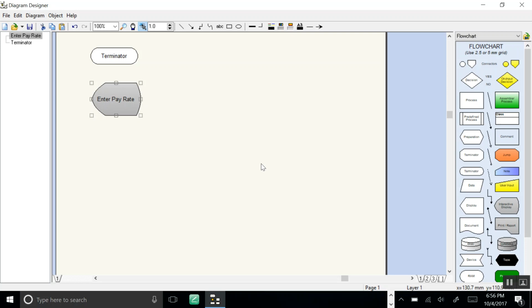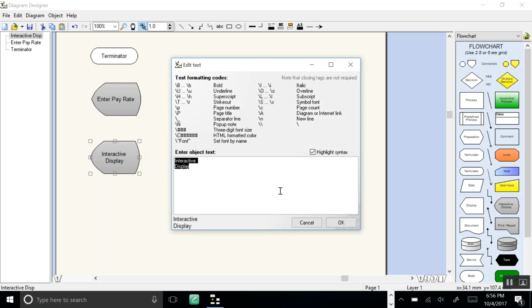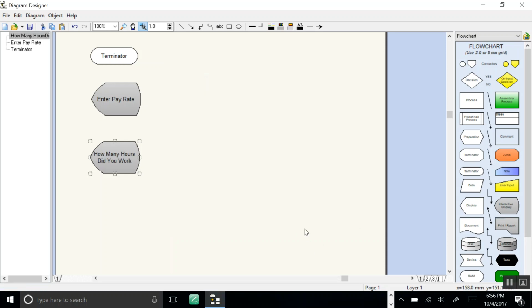Okay. So the next thing I need to know if I want to calculate someone's pay is their hours. So I'm going to enter that here, and I want to stay with the caps. And I'll hit enter. And that is per week. So we're going to calculate this hourly pay for a complete week.